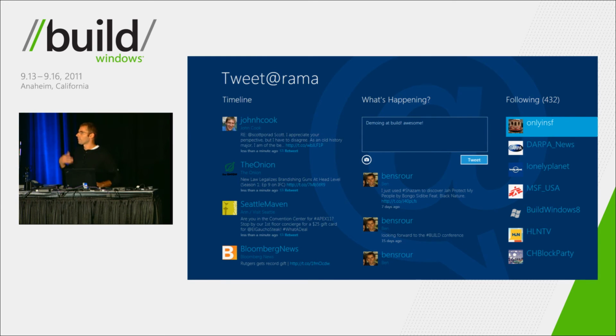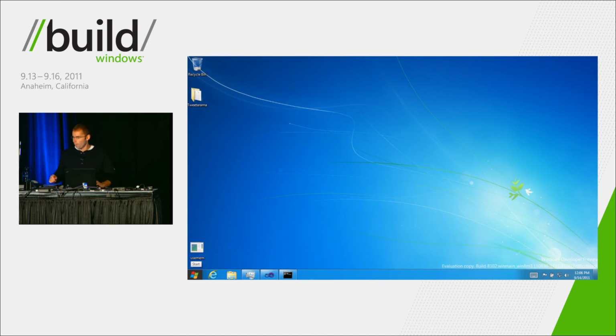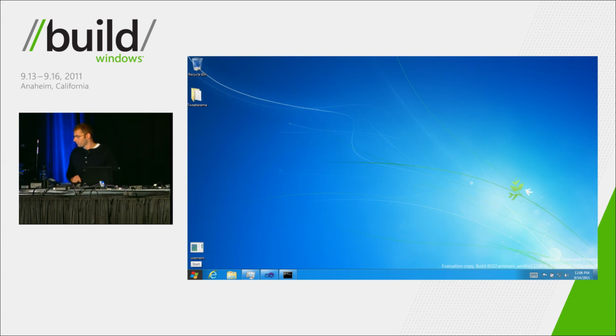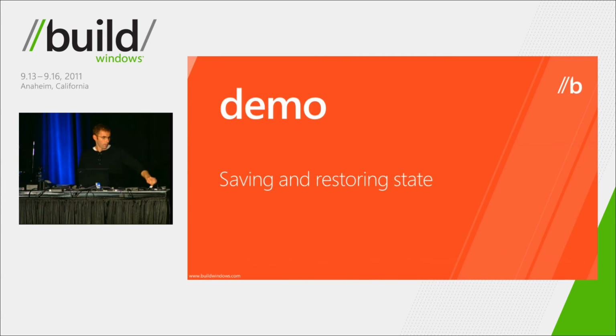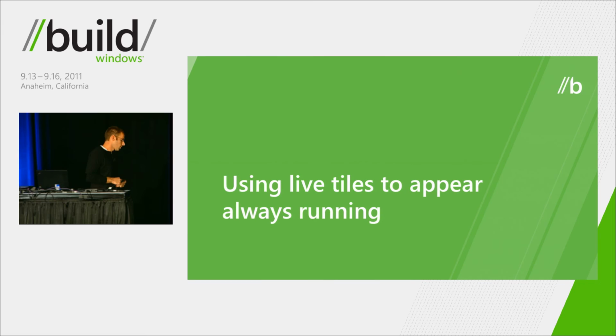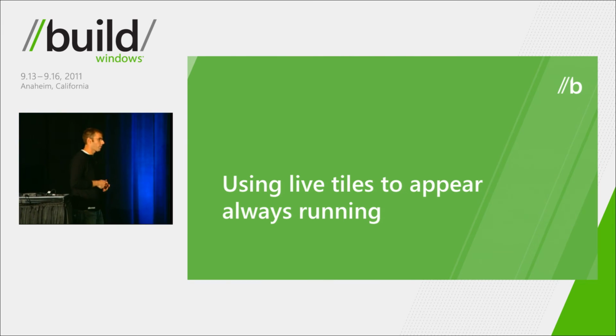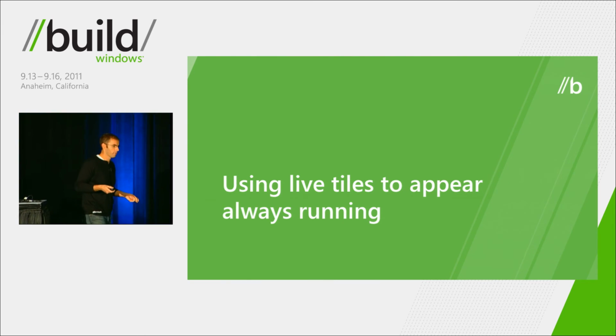So as you can see, that's a lot better of an experience for users than just dropping them back in as if they weren't using the application at all. Cool. So we've talked about state saving. Now let's talk about another way of making your app always look alive, and that's using live tiles.